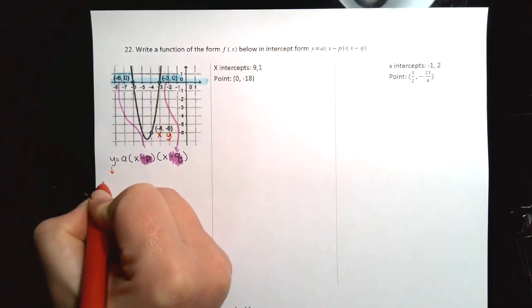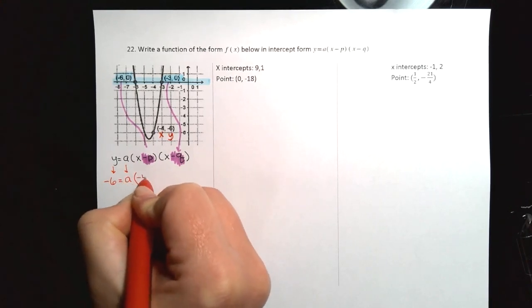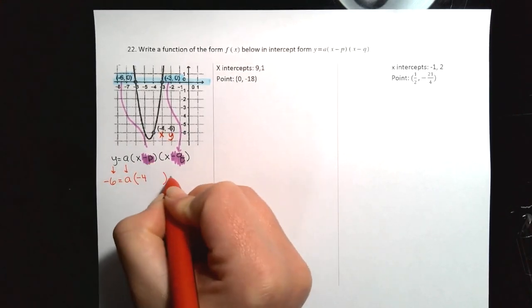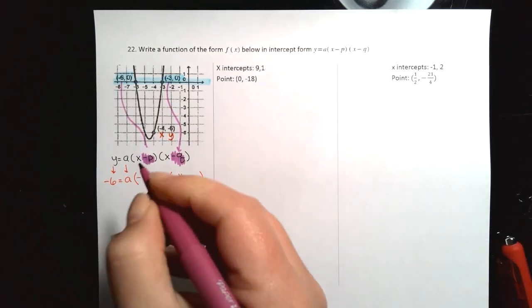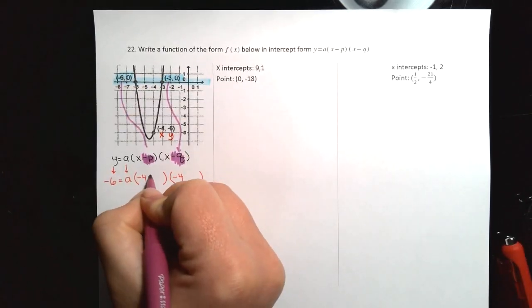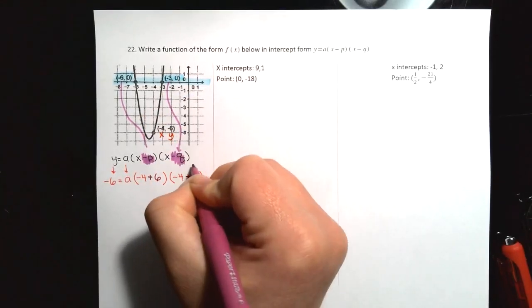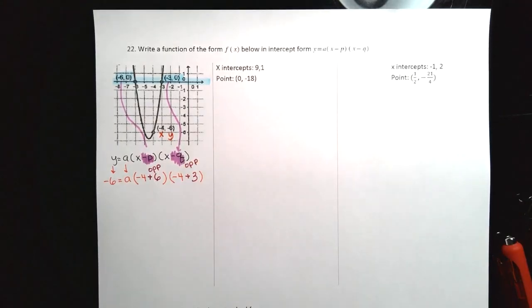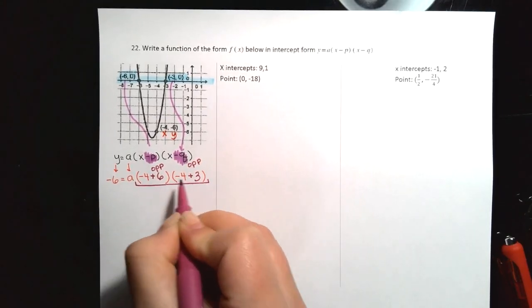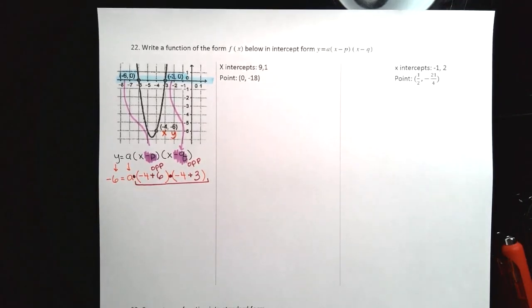How do you do this? Negative 6 is your y, a we keep, x is negative 4. I'm going to skip p for right now. So when we write in the p and the q, I see a negative 6, I write a positive 6. I see a negative 3, I write a positive 3. Make sure you do opposites for your p's and your q's. Here, this section right here is all multiplicative. Yes, you have addition inside parentheses, but the parentheses are being multiplied between each other and a.